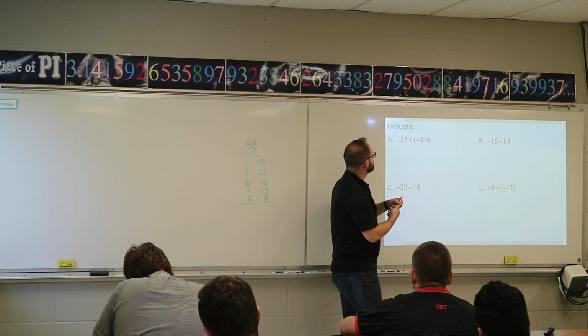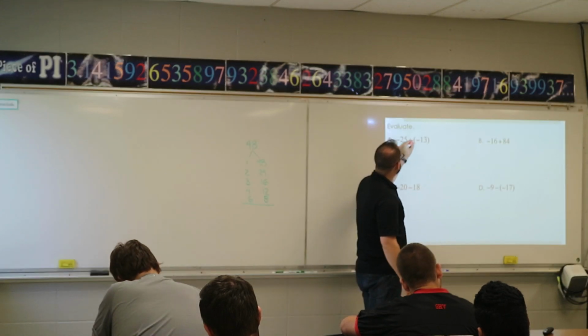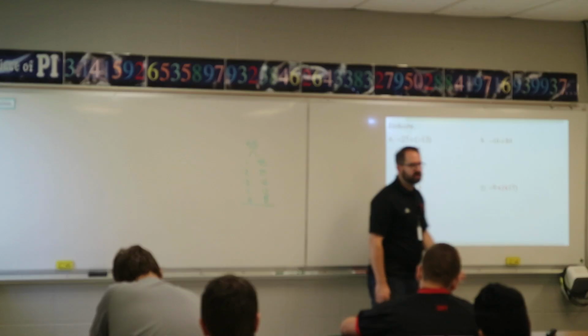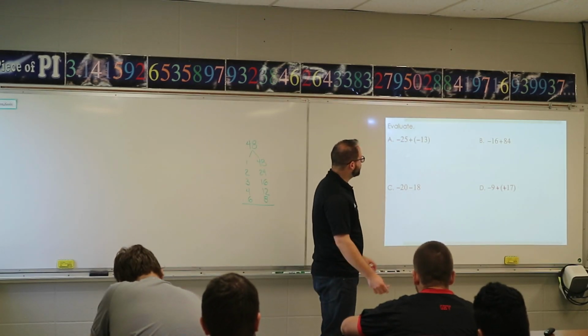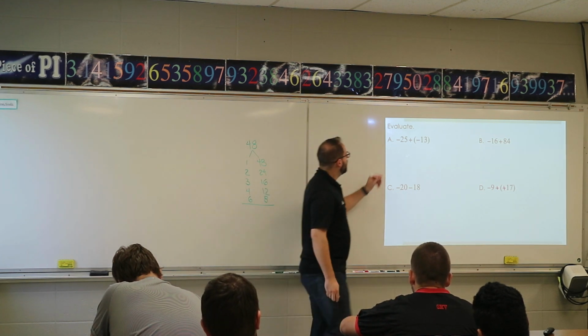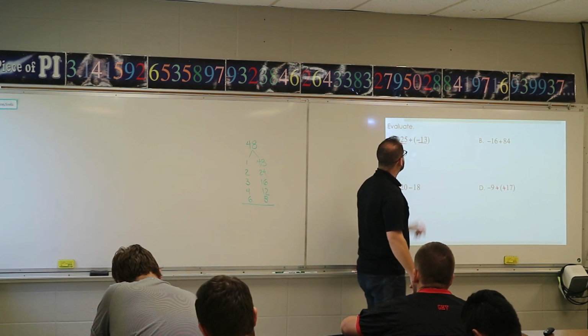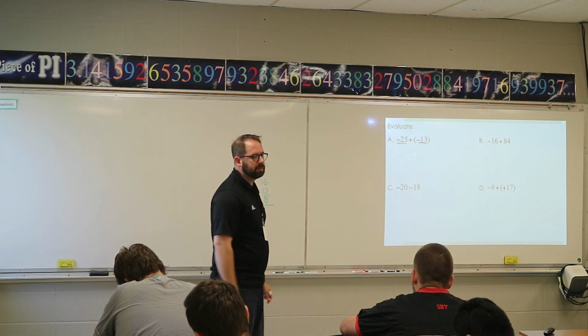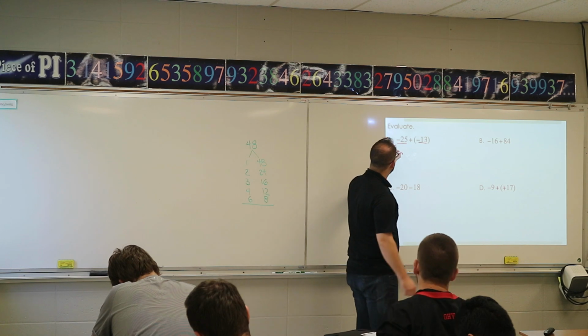When I look at these problems, obviously I don't need to cancel any negative signs here. This one I would, so I'm going to cancel the negative sign there. So I have a double negative, so I'll cancel that out. Everything else is pretty much normal. Here's how I know if I'm going to add the numbers together or subtract them. Are these numbers the same type of number? Yes, they're both negatives, right? You would add them together. So in this set, you add.